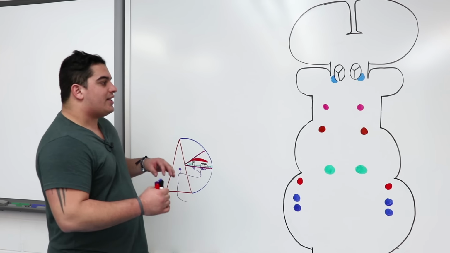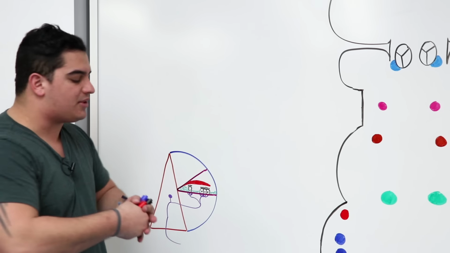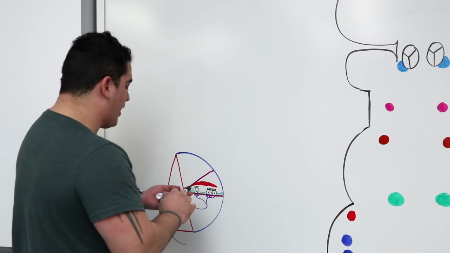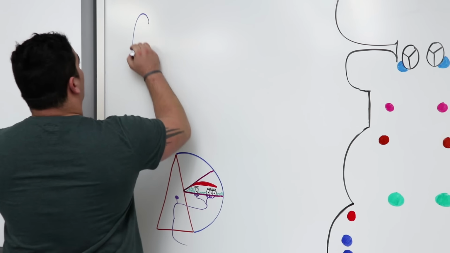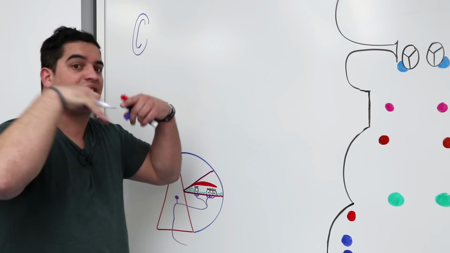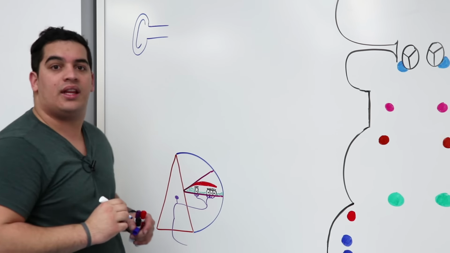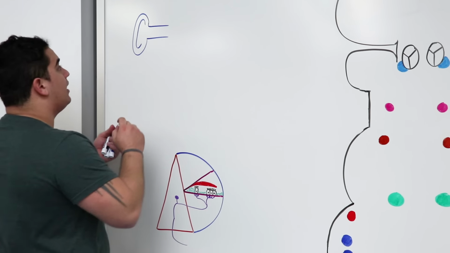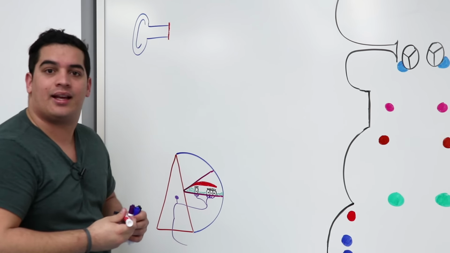What we're going to do is take the scenario of hearing something. So I'm speaking, and when I'm speaking, I'm producing sound waves. What happens with those sound waves? Well, if you remember, it starts with the auricle, or the pinna, so it's your ear, the outer ear. What does it do? It funnels the sound waves into a nice little tube. What is this tube called? The external acoustic meatus.